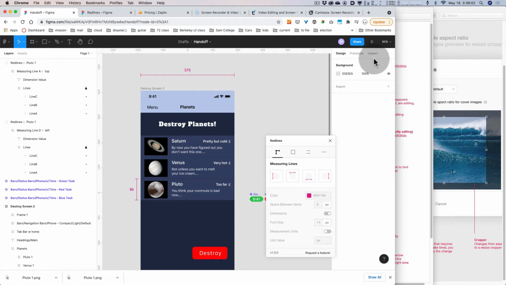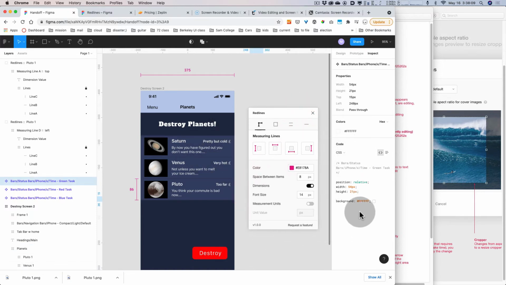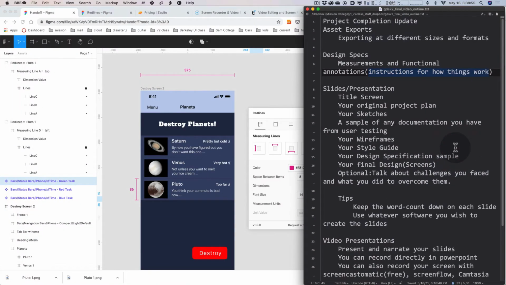And then of course I already mentioned, I think, that if you go to the inspect panel and you select something, you get a lot of information there as well. Some developers have told me that there are fewer red lines, fewer design specification documents done using a new tool like Figma, because a developer can go in there and see colors and sizes and things really easily. So here are the properties, the height and width of that element, where it's located, even some CSS related to it, colors, all that stuff is already in Figma. So you don't necessarily have to write all that down again, depending on your situation and the workflow of a particular project. Let's think about it that way. So that's design specs.